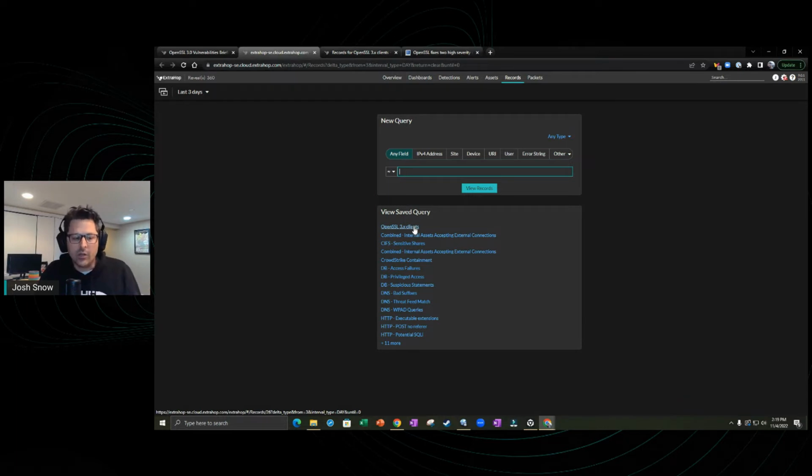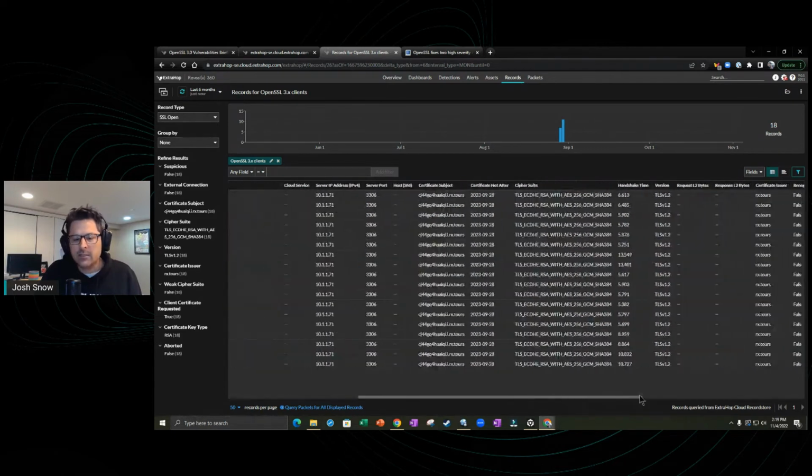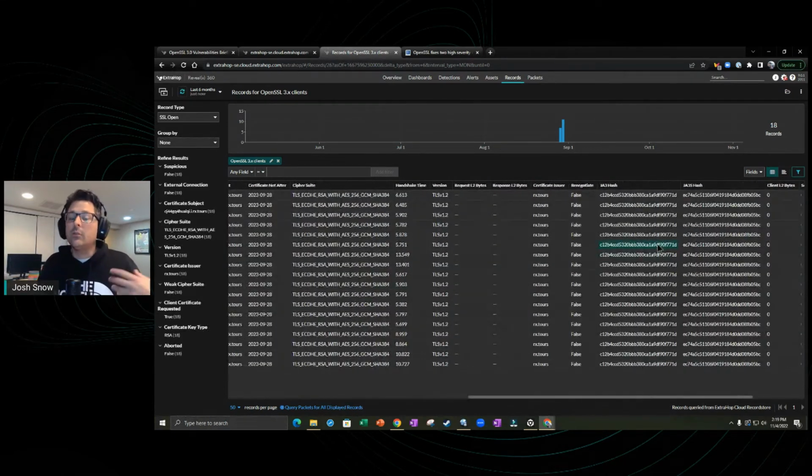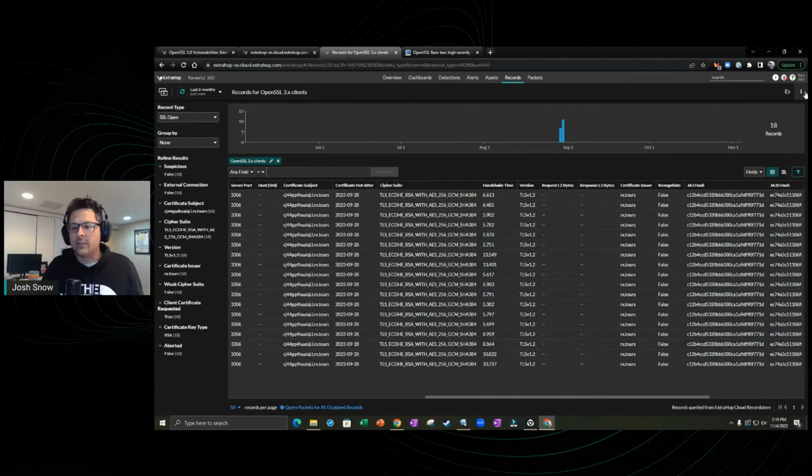Essentially you run this query, and it's right here in the saved queries. That's going to show you every single connection that's associated with that OpenSSL 3 library being used. And what we're using here, guys, is the JA3 hash. We have a list of JA3 hashes that are associated with known OpenSSL versions that are exposed to this vulnerability. And then we're bubbling that up for you so that you can go in and say, all right, who's this server? What's this cert? Let's export this out to Excel, whatever it is, and give it to the team that's appropriate to validate that these are patched.